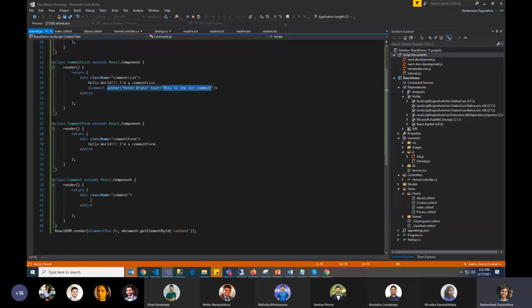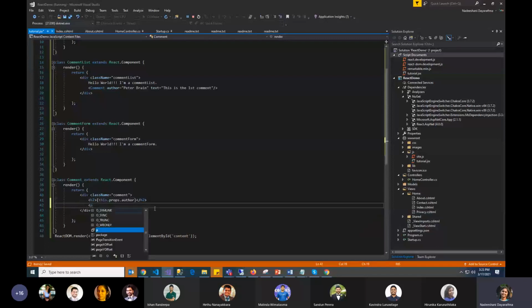Then what I can do is, here, it will render the variable property here, and then it's text.